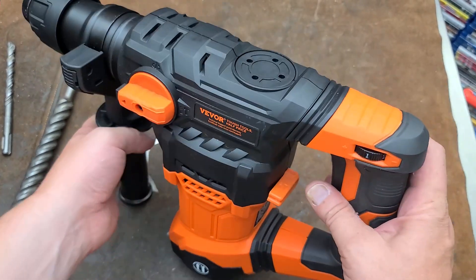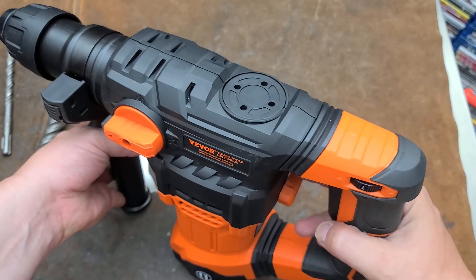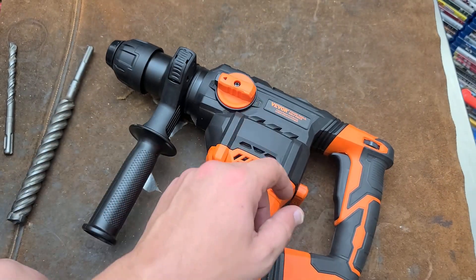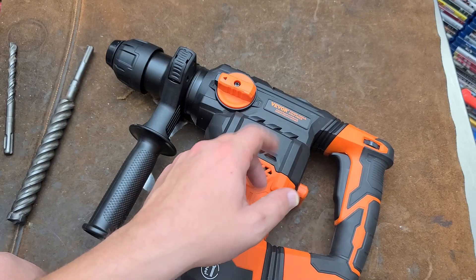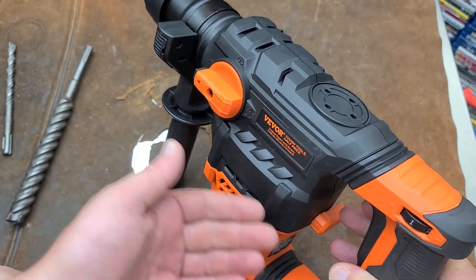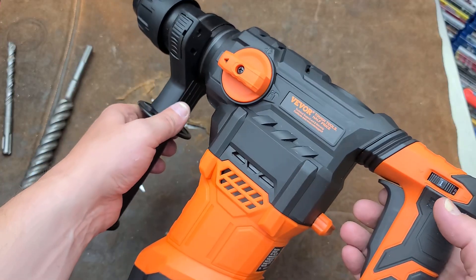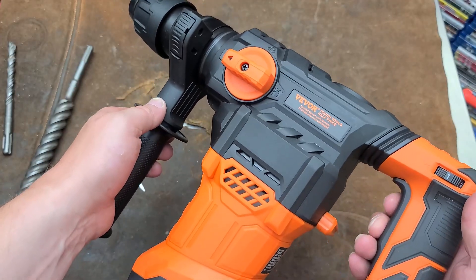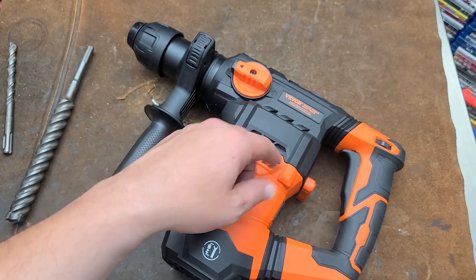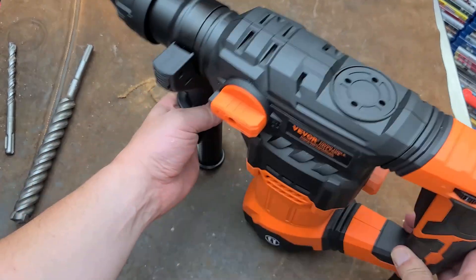We have our hammer only mode. A unique aspect of this is the fact that it's a separate switch for disengaging the hammer. This is actually a special extra-low productivity mode — if you had a really late night and just need to fool the boss, you engage the hammer disconnect and the rotation disconnect. That way the tool is running and sounds like you're doing work, but you're actually not getting anything done. It's a unique aspect of these rotary hammers: the all-disconnect low productivity mode.